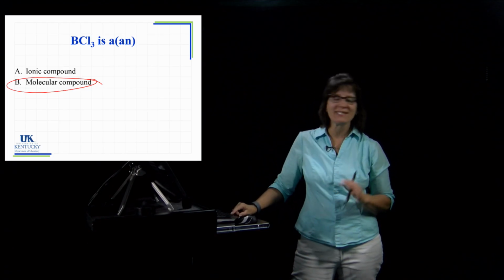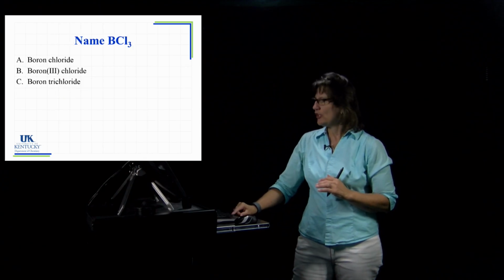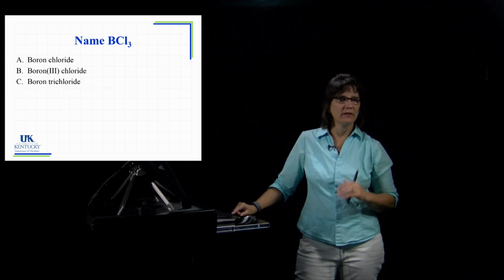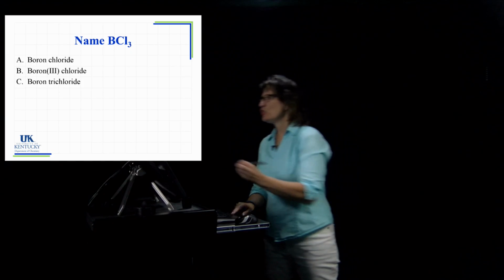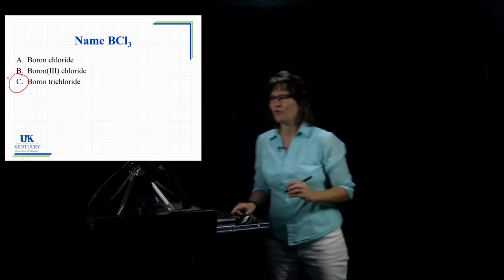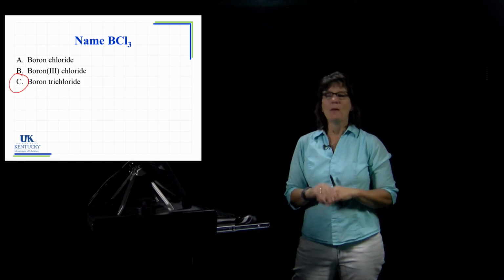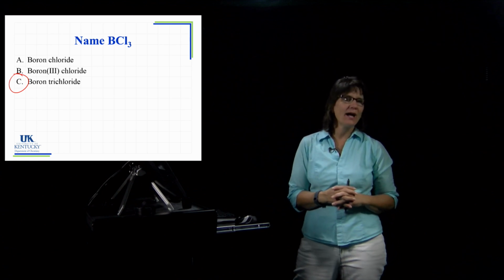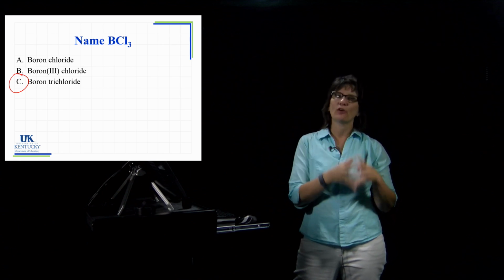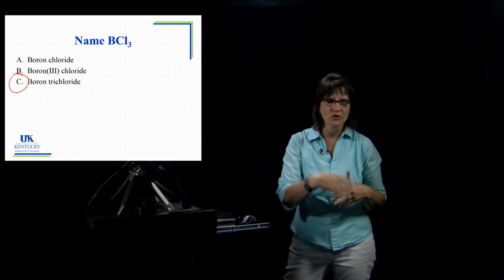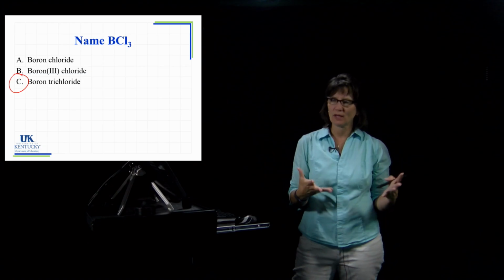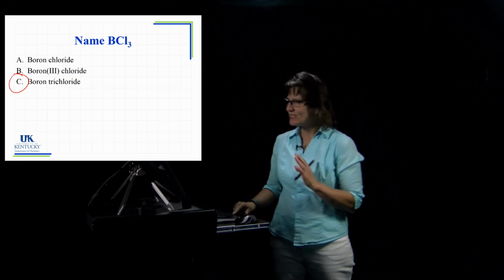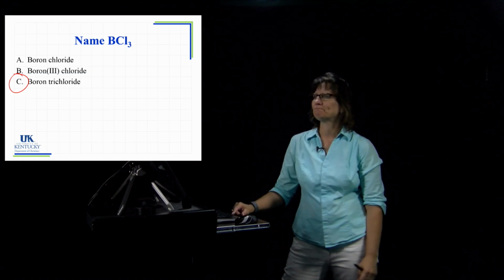Okay, so once you've decided it's a molecular compound, then you can name it, okay? Pick the right name, pause, think, choose. Okay, did you choose C? If so, you can pat yourself on the back, patting yourself right now. Why did we have to use the tri? We had to use the tri because there are 3 of those chlorines and we have to tell the person, because they can't go to the periodic table and figure out charges. Molecular compounds don't have charges, so we have to tell them that there are 3 of the chlorines.